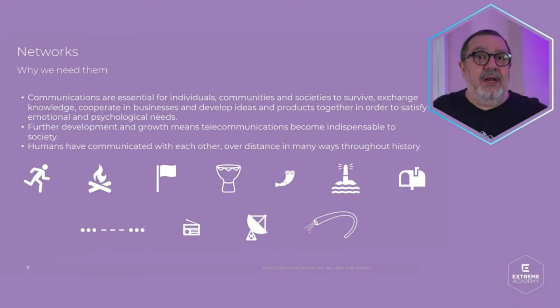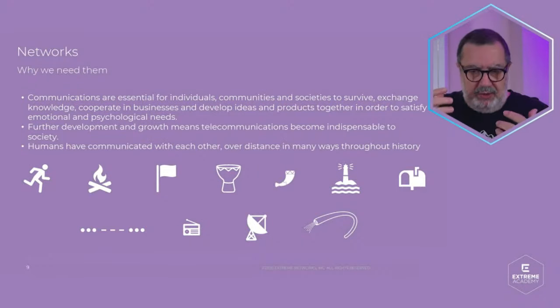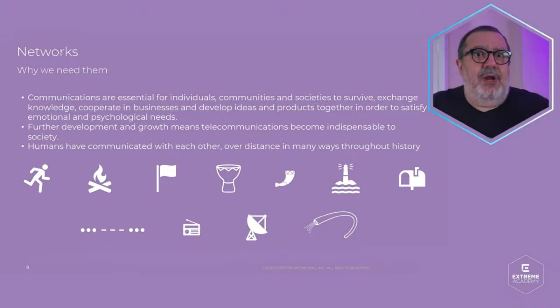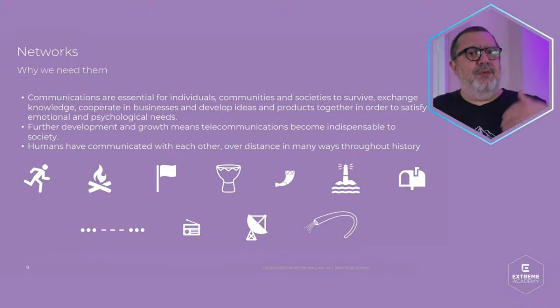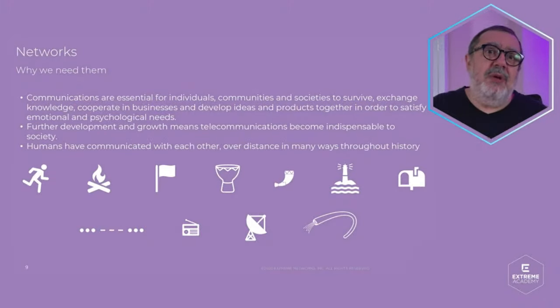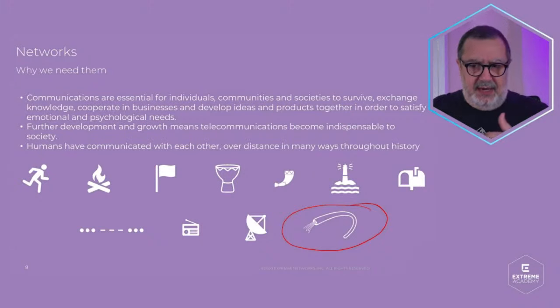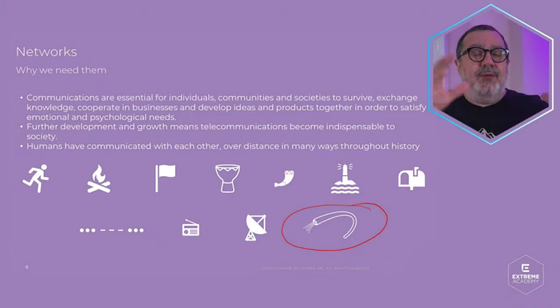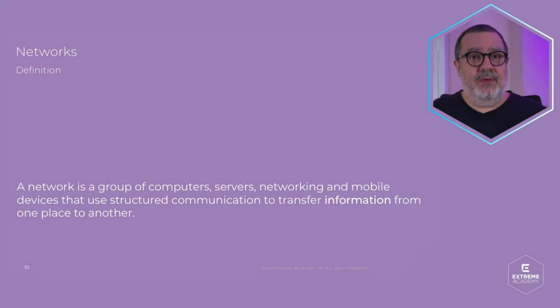Alexander Bell with a telephone. Suddenly, instead of writing letters and waiting weeks for letters to arrive back, we could listen on the radio. We could talk on the telephone with somebody halfway across the world. We've evolved. We moved to satellites, and now we have satellites in space, and we can watch TV based on those signals that we get from satellites. Use GPS with those. It's all about communication. Nowadays, we also use fiber. So we've moved from having satellites to fiber. We've evolved so much in communication, and networks and networking enable all of those things.